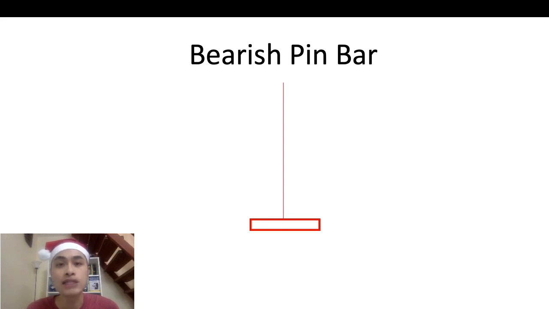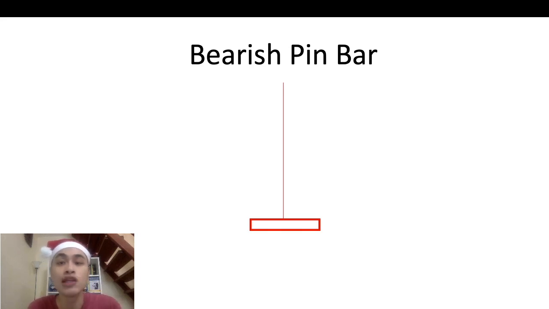The psychology behind the bearish pin bar is that prices open at the upper part of the body of the candlestick and the buyers, with the uptrend and bullish momentum behind them, push the price up. However, the sellers start to take control and push prices all the way back down, below the opening price, to close at a price lower than the opening price. So this shows us that at this point in time, sellers managed to wrest back control from the buyers to push prices back down. This can be an indication that the uptrend is losing momentum and might start reversing.